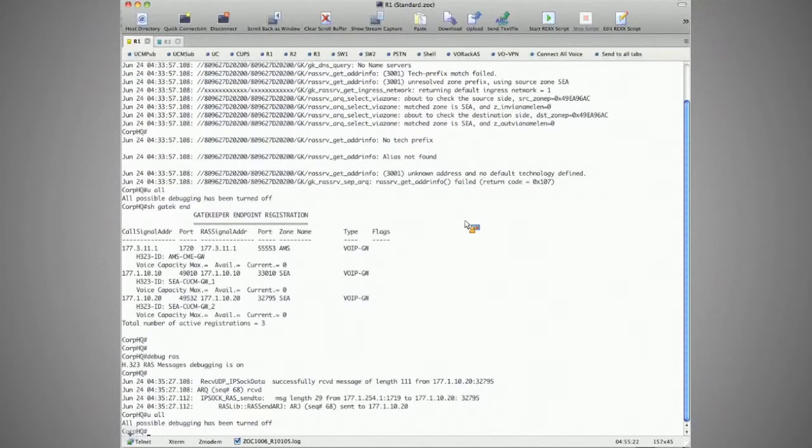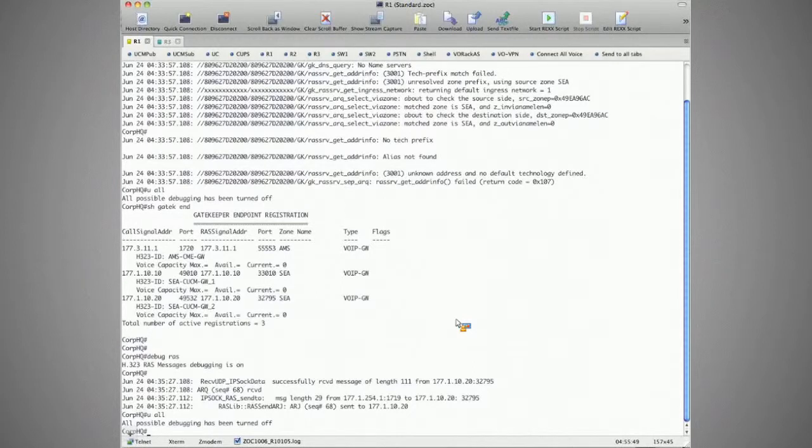Now, by the way, we're about to show you the next level, which is that we're still going to get reorder tone. That is, the call's still not going to route through properly. However, we will soon see that the Gatekeeper configuration is golden and is routing the call. It's returning, not yet, but soon, an ACF rather than an ARJ. And so Gatekeeper's not going to be the issue in just a moment.